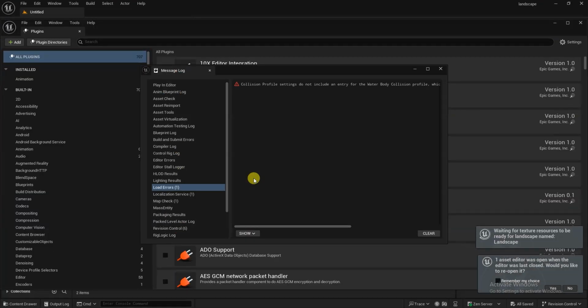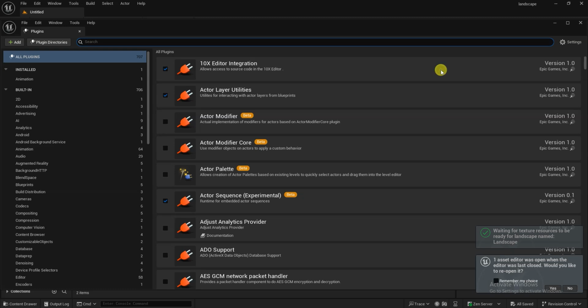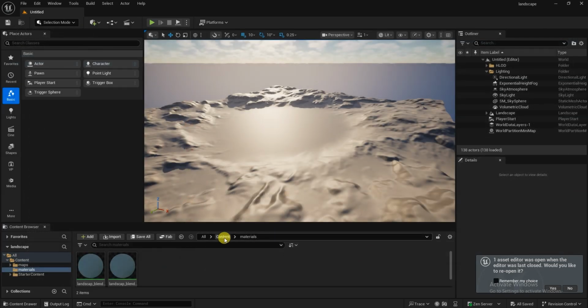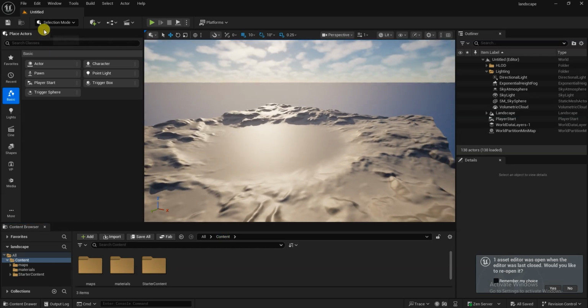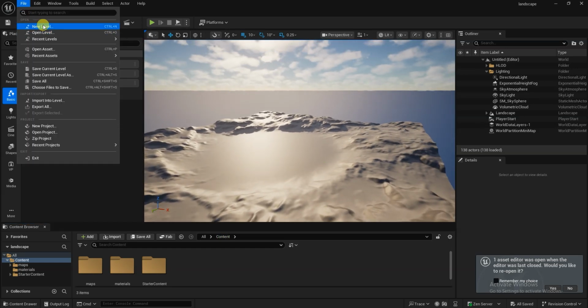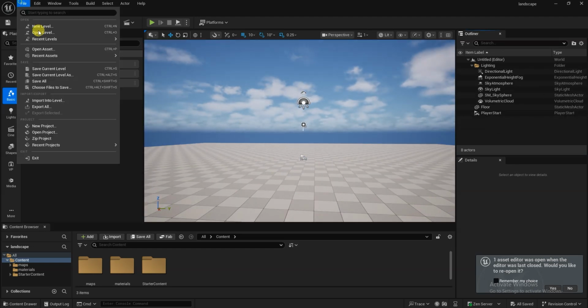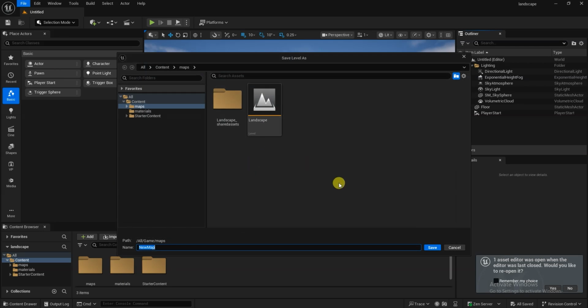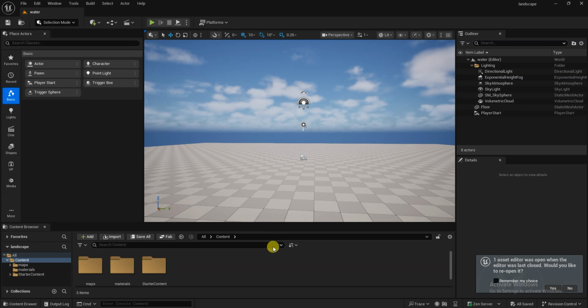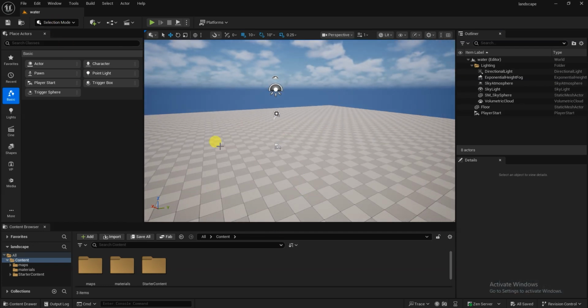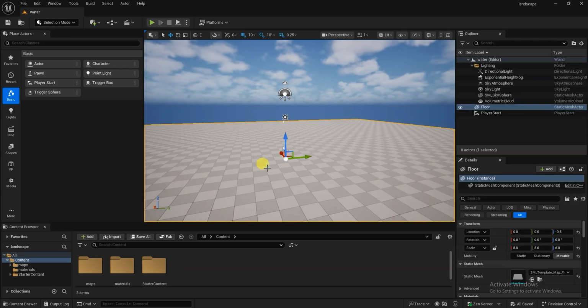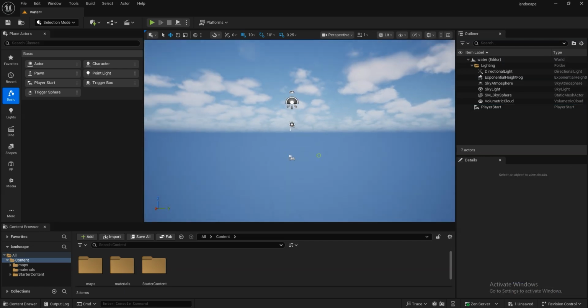So actually you have to enable water from the plugin section. So we enabled water. Go here, I'm selecting the new one, basic, and I'll save it, name it water. Before that, we have to delete this because we want a clear environment.